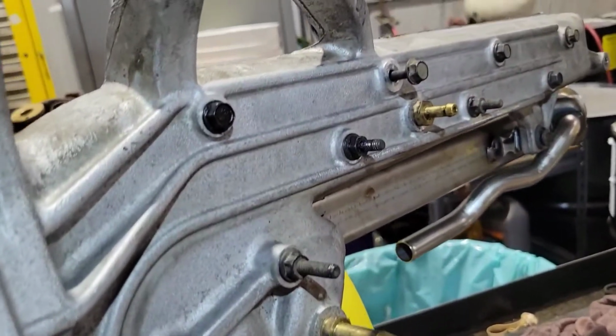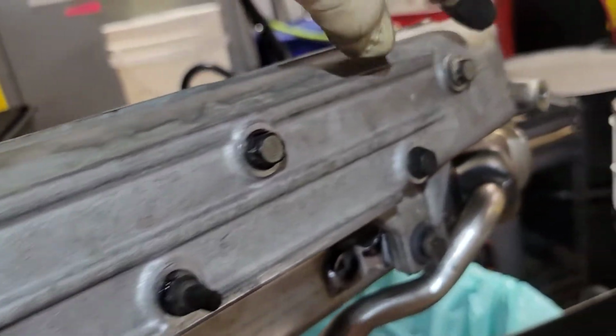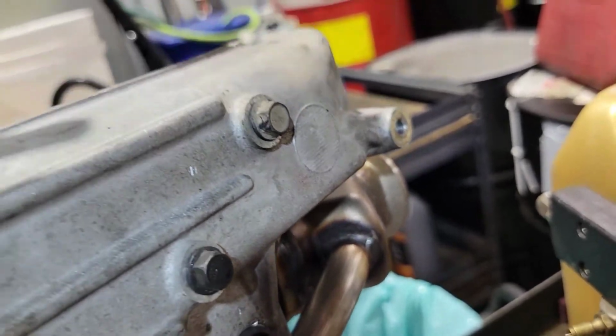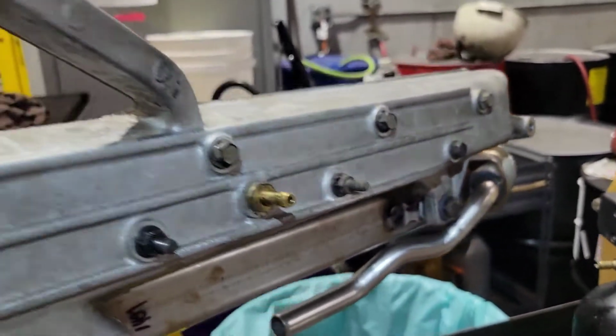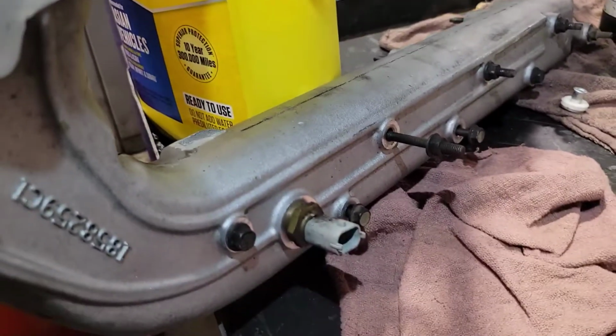All right, next thing you're gonna do is you're gonna go ahead and put all your bolts in your intake manifold with your manifold off the car. The only one I don't put in is this last one, because it's really hard to do with the outlet of the turbo, with the downpipe. So what you're gonna do at this point is you're gonna do that on both sides.